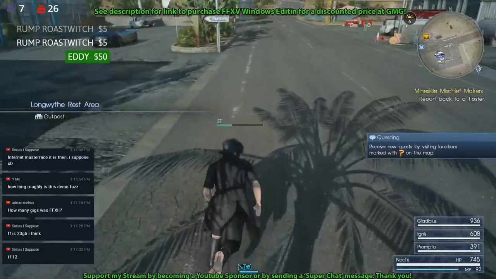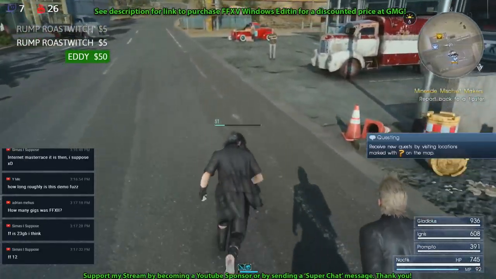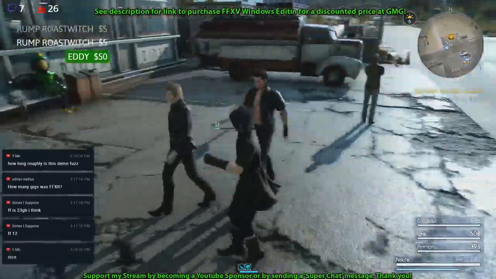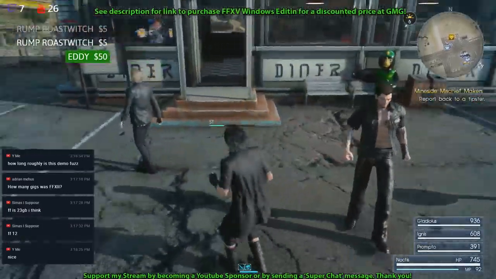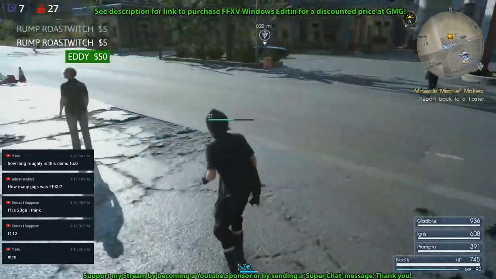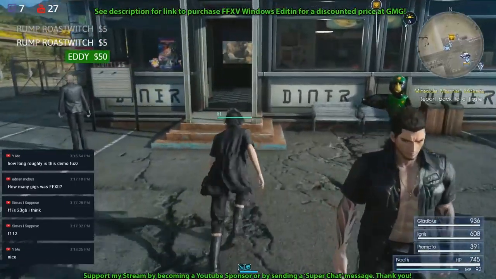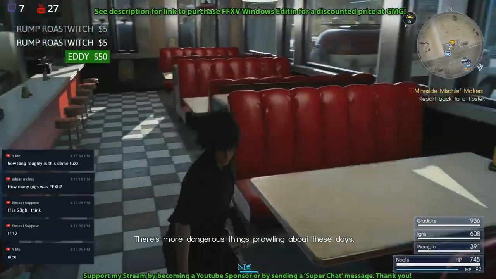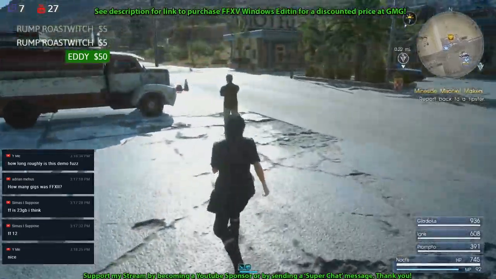We need to replenish our supply. So there is a lot of running around to do. But there are options to avoid that. For example, I could have used return to car from the main menu, which would have teleported us straight back to this place, albeit with a loading screen. And later on, we'll be able to just drive the car all over the place wherever we want to. We can do fast travel and we can use chocobos. So there are ways around the otherwise lengthy treks that we would have to do.